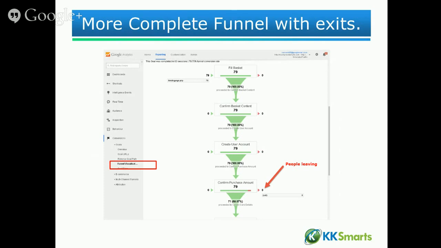At the moment, everything's going swimmingly, but we get to confirm purchase amount, and you'll see some people have left, right? The little red arrow has got a number beside it, 8, and it's recorded as an exit, right? So that's a potential loss to your process, right? And if you've gone to all the effort of getting people to the point that they wanted to buy your product and starting to walk through the shopping basket, you'd be daft not to want everybody to complete it.